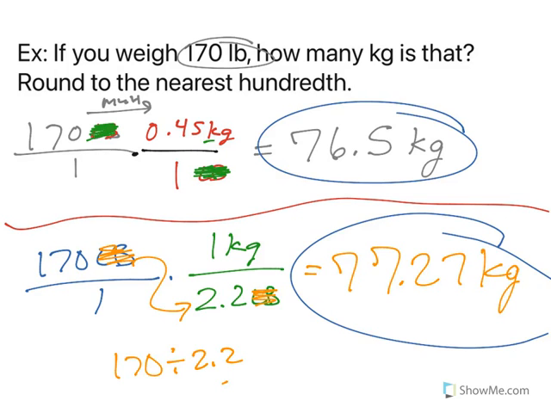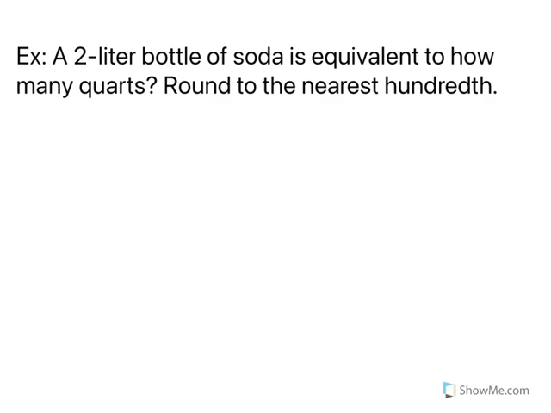So when you compare these two values, they're similar. They're very close. And if we rounded to the nearest whole number, they would both be 77. So you have to kind of keep in mind that depending on what the question is, you might be off just a touch if you use a different one. And that's totally, totally fine. Just keep in mind. Okay, let's do some more.